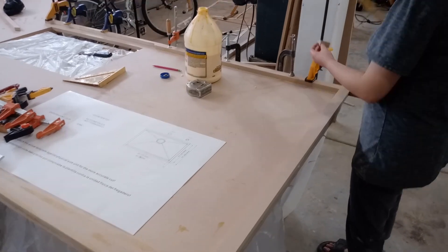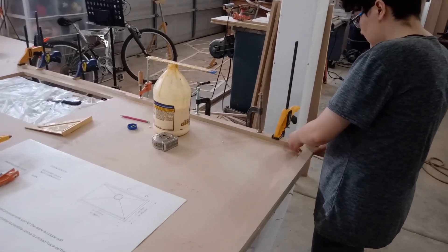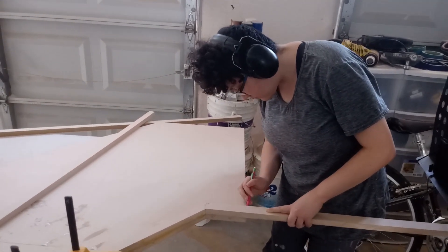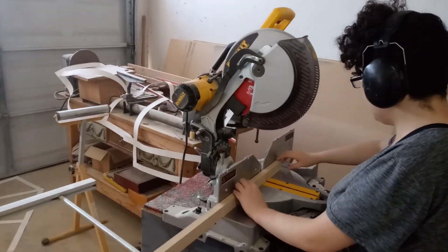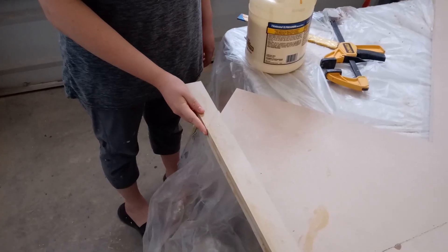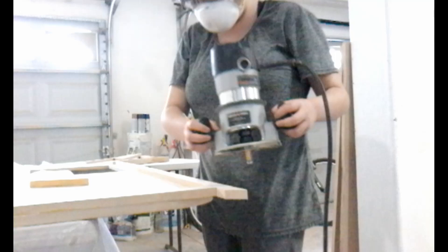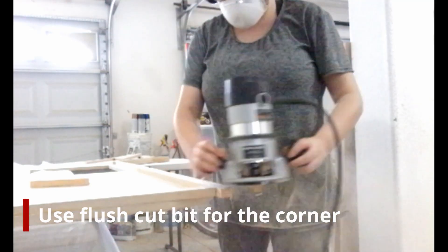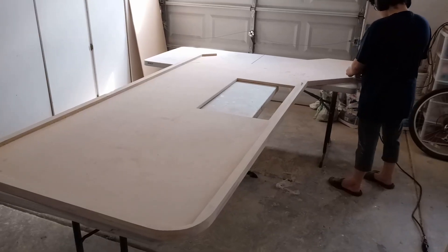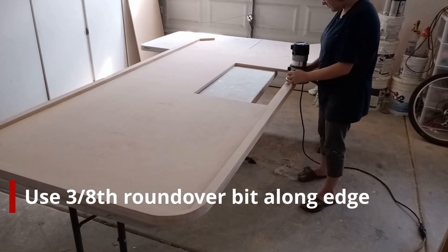I glue the drop edge to the underside of the counter and keep adding pieces all along the sides. Before flipping the counter upside down I marked which sides need the drop edge. For the rounded corner I'm gluing an extra piece down, and later I'll run a flush cut router bit to smooth everything out. The cut leftover piece fit perfectly when flipped around — no further trimming needed. Now I'm running the router with a flush cutting bit that follows the curve onto the drop edge. I use the three-eighths round over bit and run it along the entire edge, leaving the back edge alone since that will become the rock face edge.